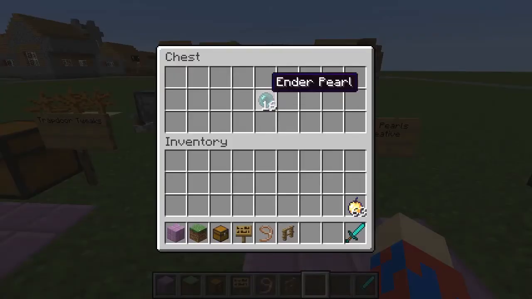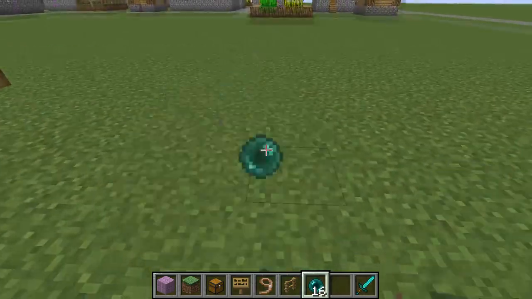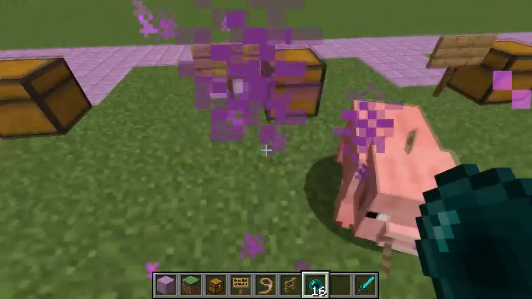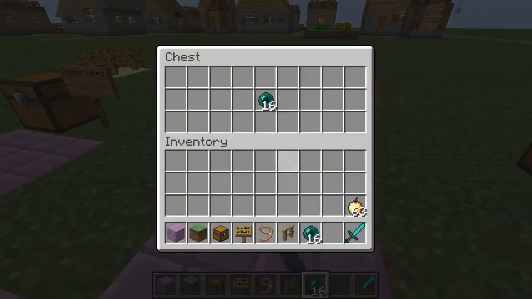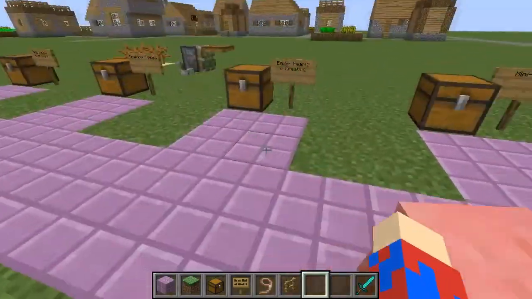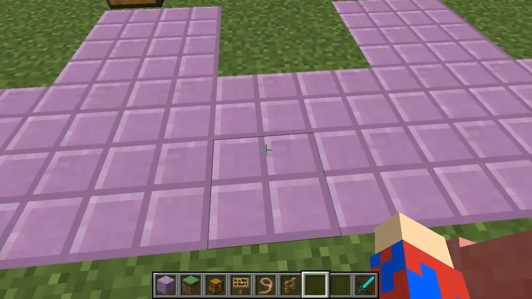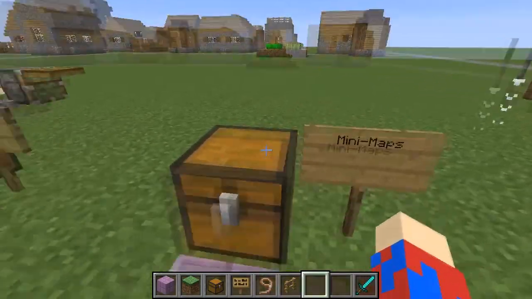Next up, you can now throw ender pearls in creative. So that's a little nice feature. It's really nice, and I was kind of annoyed that you couldn't throw ender pearls in creative. Now you can, yay!